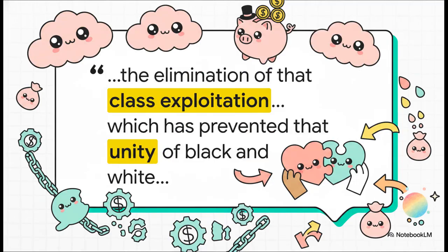But Zinn isn't just a blind optimist. He's really clear that this isn't easy. He says that if you really want to dismantle the color line, you have to go after its root cause, the thing that gave it life in the first place: class exploitation. His point is, as long as you have a system where poor people are desperate and forced to fight over scraps, they'll always be tempted by those small gifts of status, and that division will be almost impossible to heal.